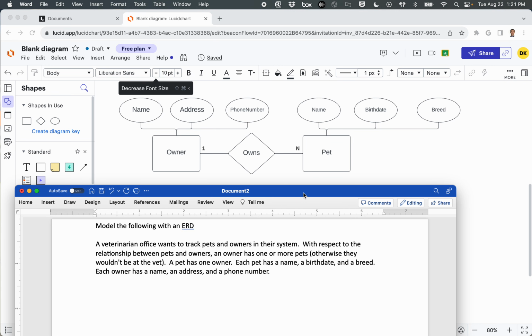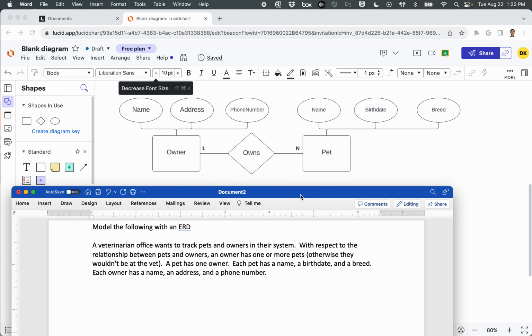Okay, so if you're going to model something, it's nice if you have a narrative that you have hopefully either received or you have generated through interviews with business people. And so this one's talking about a vet office where there's pets and owners, and they want to have a software system that tracks those. It says that one owner can have one or more pets, and a pet belongs to only one owner. And then it talks about what are the attributes that each of these things have. Now these things here are entities, and in entity relationship diagrams, you're trying to find things that will become tables later on when you implement them physically.